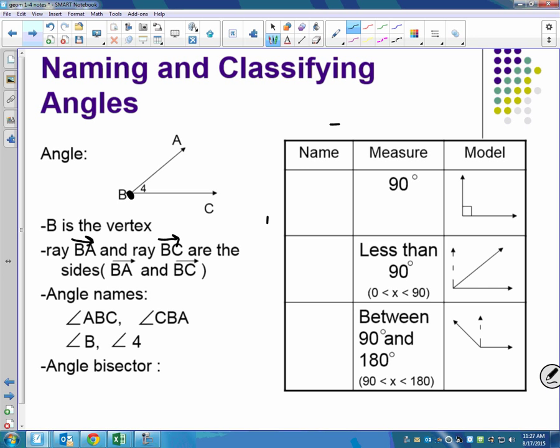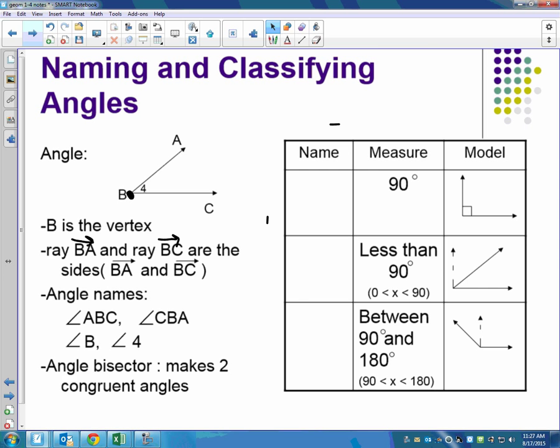And then they talk about angle bisectors, but there's not an angle bisector in this one, but we could draw it in, I think. It makes two congruent angles. So we're going to draw our own angle bisector in here. And I'm going to call this D. And again, you don't always trust the picture. Just because it looks congruent doesn't mean it's congruent. How do you know it's congruent by looking at a picture? Just like with the sides, they can put the little dashes on it. For angles, if these were congruent angles, they would make little arcs, like the same arc, like one arc or two arcs, to show that those are the same measurement. Or they would tell you in the directions that it's a bisector.